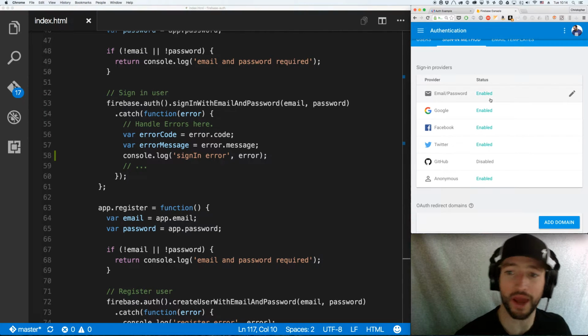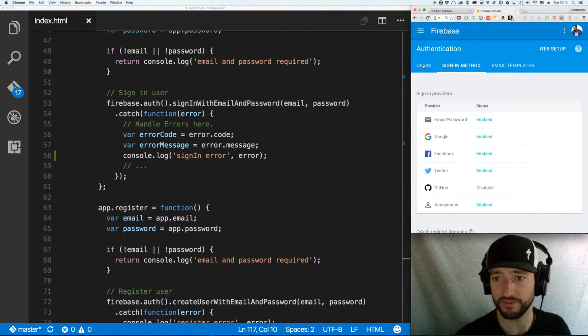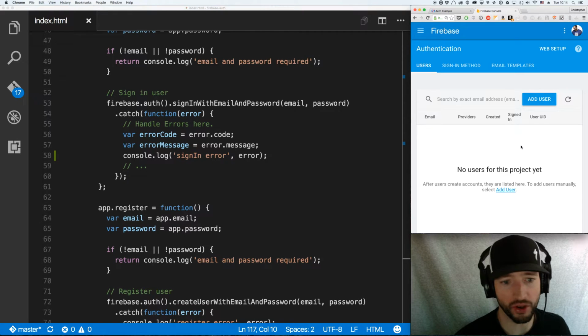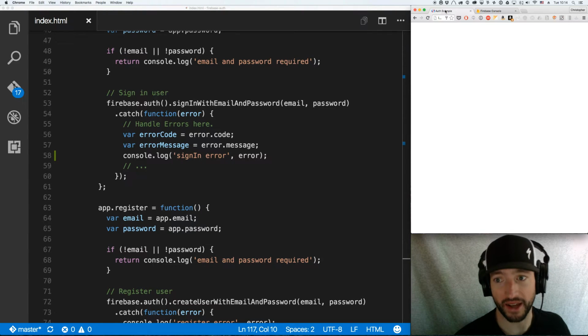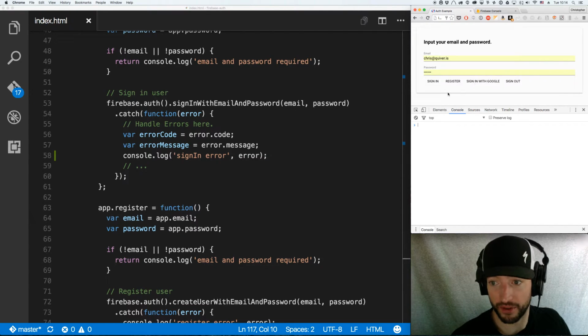Okay, so you got to enable everything first. Enable what you want. At a minimum, email and password, and usually Google. Okay, so get it enabled. Hop back here to your users tab. No users yet. All right. Next, write yourself a form. You need to have an email, you need a password for that, or sign in with Google.